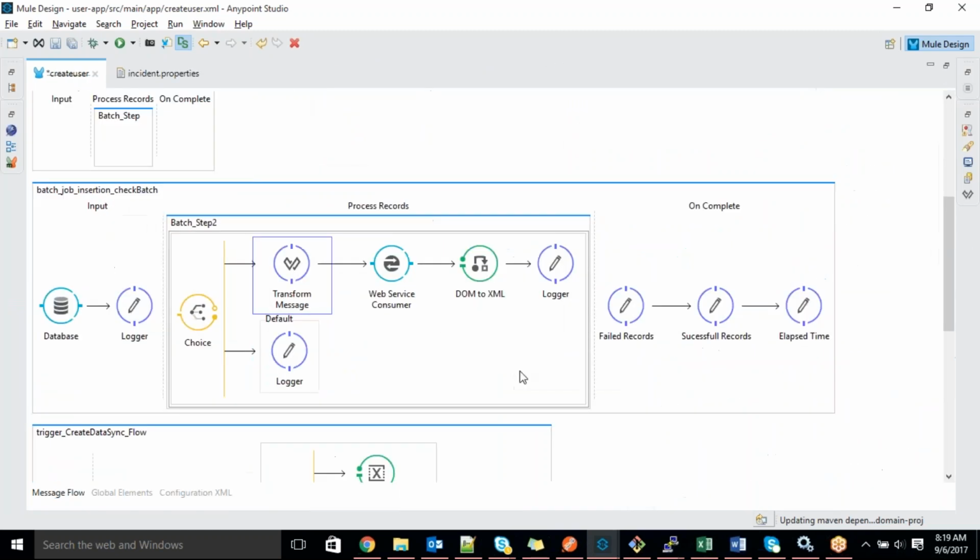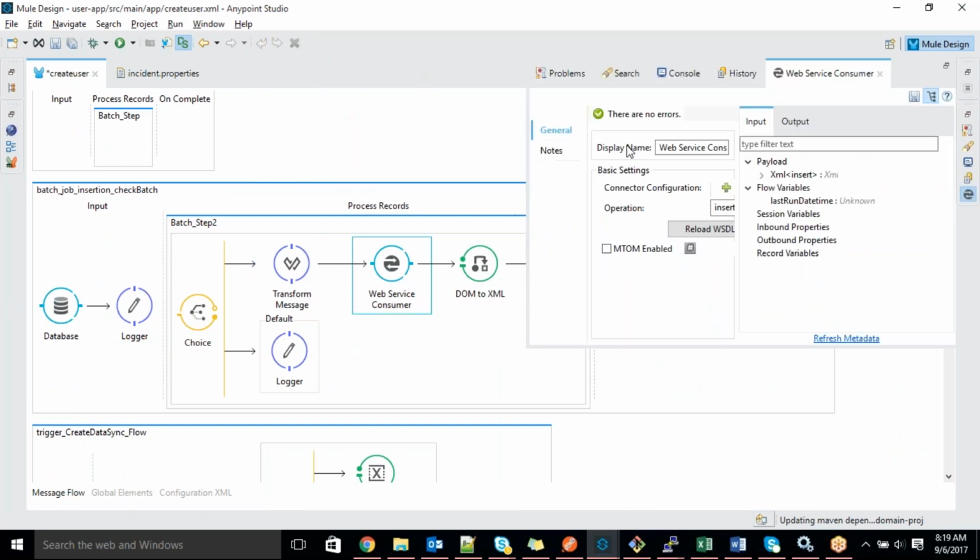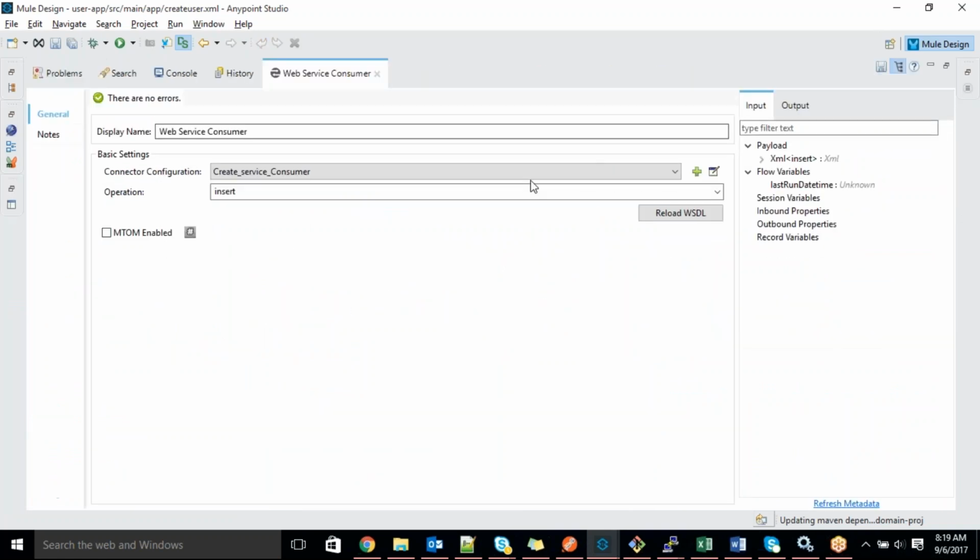Okay, so this is a SOAP API, guys. We are already aware of the SOAP API. We are trying to consume that SOAP API using the web service consumer.